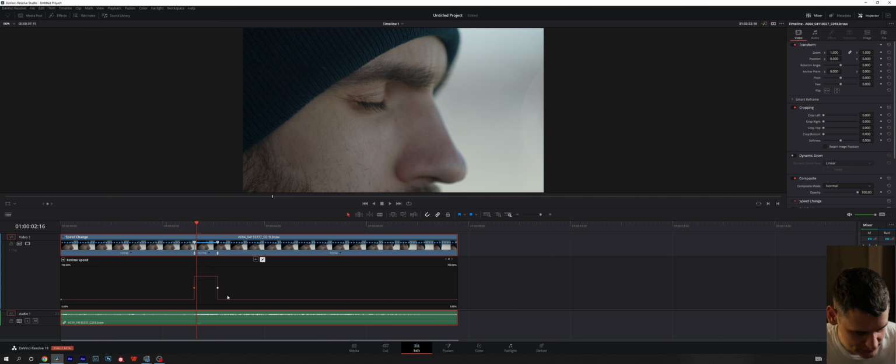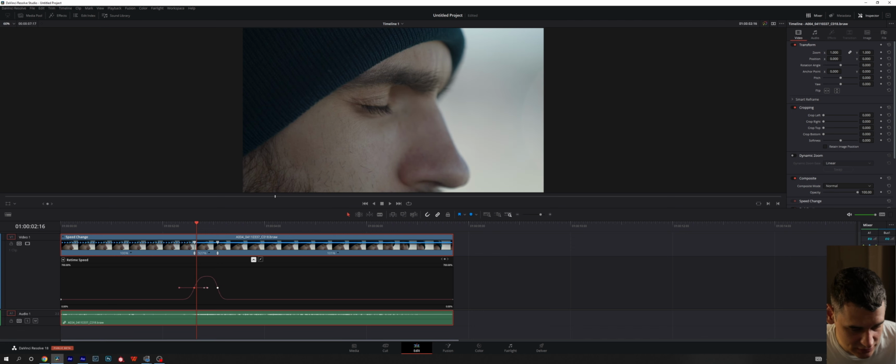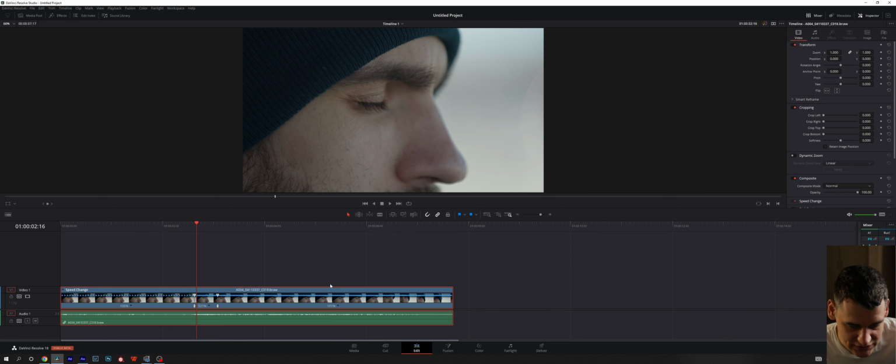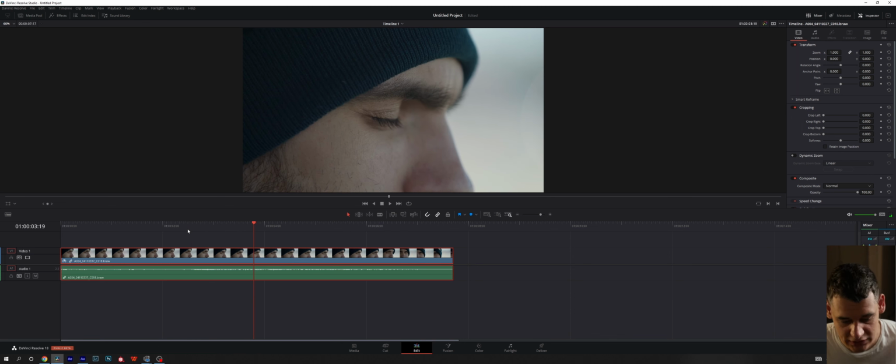Now, selecting one point, shift the other point. Come on, Control. No? Okay, we're gonna deal with them separately. What's going on today? You just click in here and just click here. And now you have these handles that will allow you to make your speed ramp much smoother. Freaking finally. DaVinci really doesn't want to cooperate today a little bit. You can close Retime Control and close this thing. Yeah, and now we have a speed ramp in here.